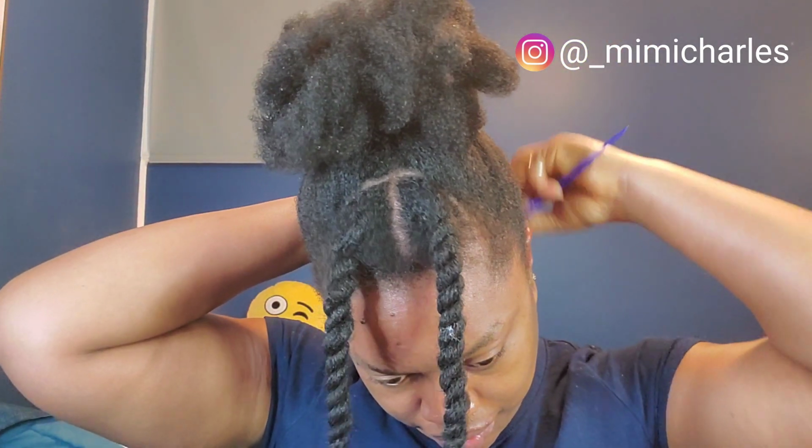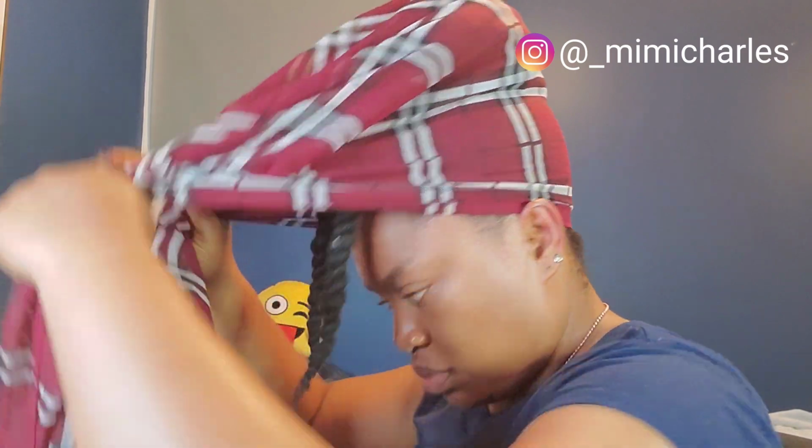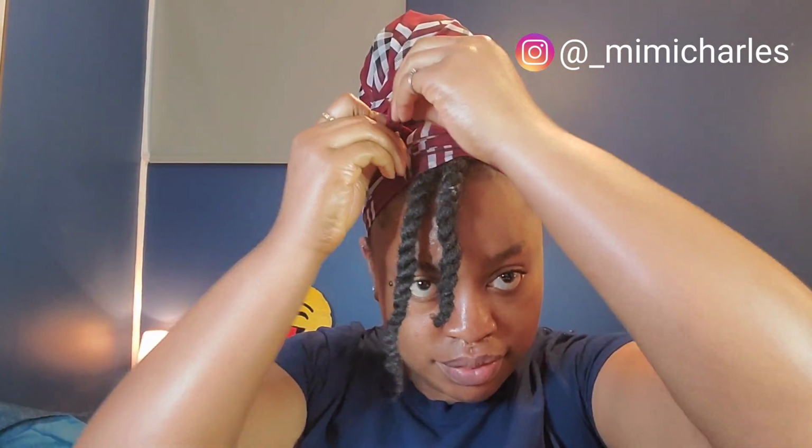Okay, yeah. Just combing up the edges. Like I said, those edges have to be really smooth. Like that. So to prepare for bed, just going to go in with a silk scarf or satin scarf. This is satin, I think, yeah. And then just for those edges to still be smooth when you wake up in the morning, you need to use a scarf. So just tie the scarf as tight as you can bear, and then I'm going to also wear the satin bonnet.